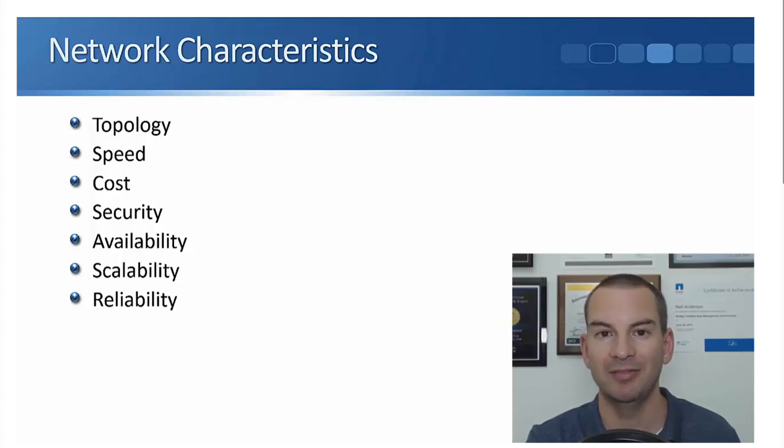Next, we have availability. We're going to want to make sure that our network always stays up. And for mission critical components in the network, typically we don't want any single points of failure, so we will double up on those components so that if any one fails, we've got an alternative component that will still be up and running. Scalability is also important. We want to design the network in such a way that it's easy for it to grow with our company without requiring a redesign. And reliability, similar to availability, where we want to make sure, again, that the network is going to be reliable, that it's going to continue to work.